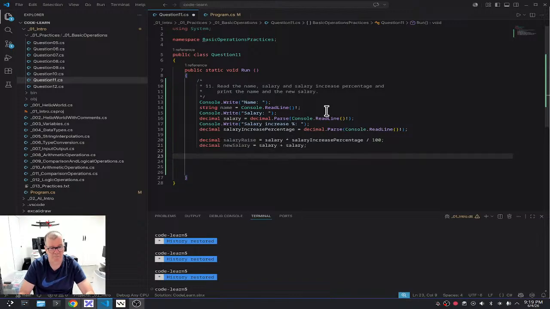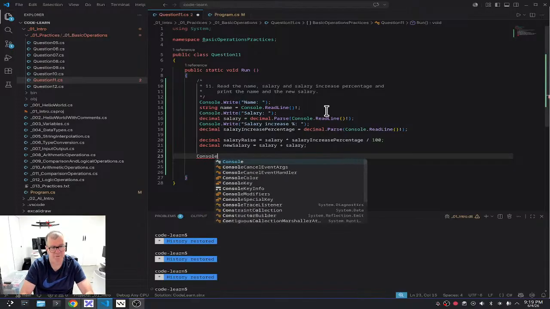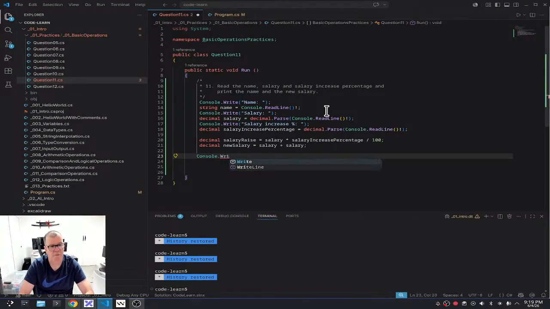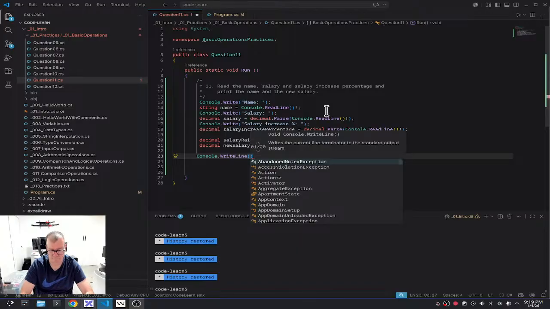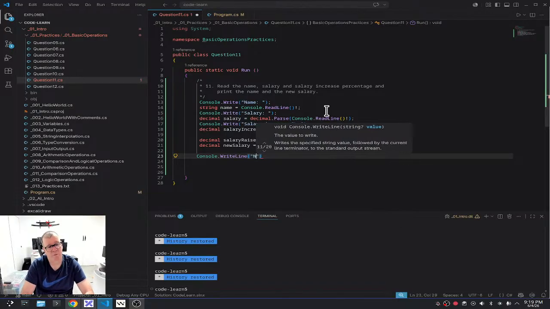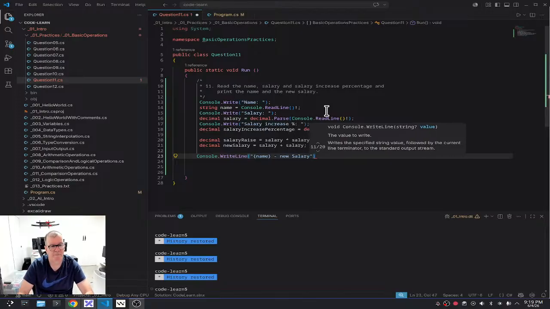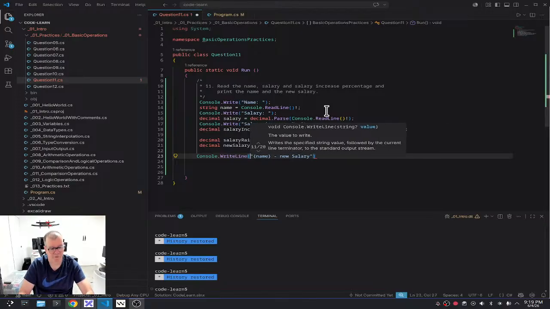And now this is the input, output, the processing, and now we can print Console.WriteLine. We can print like the name and the new salary. Oh, I forgot to put the dollar here.